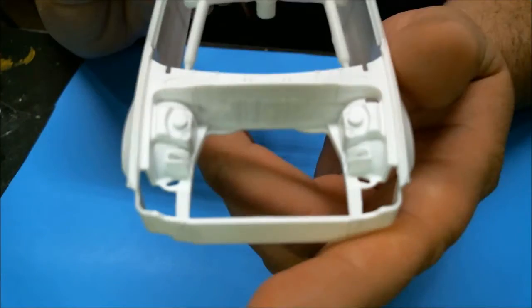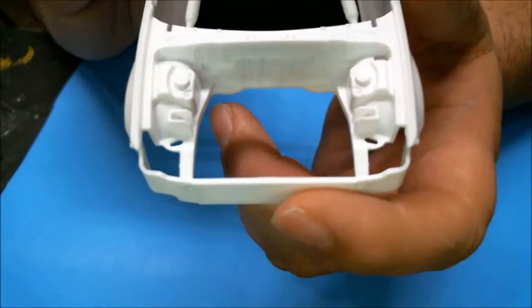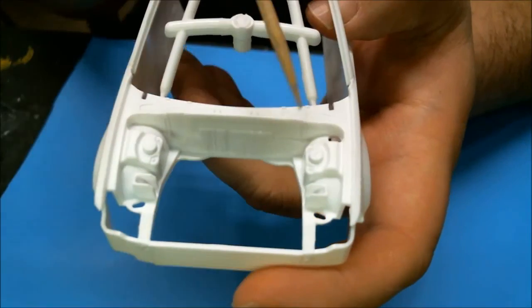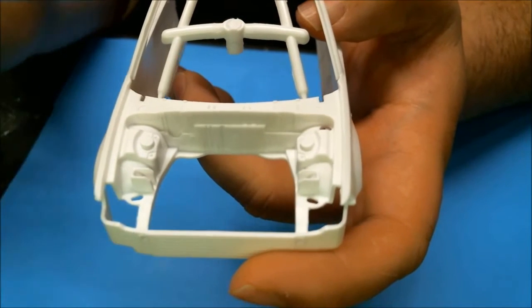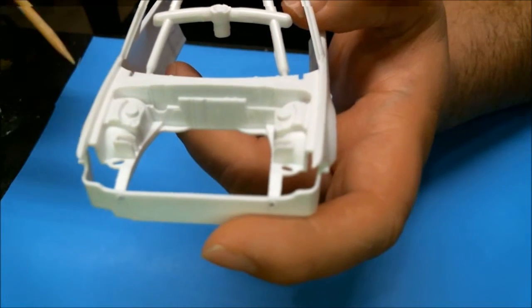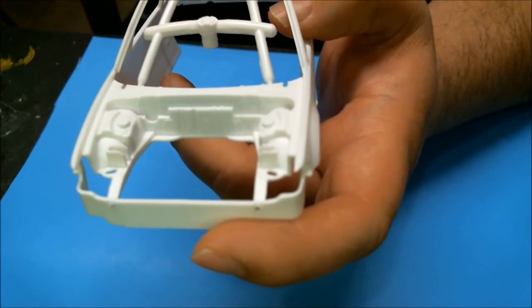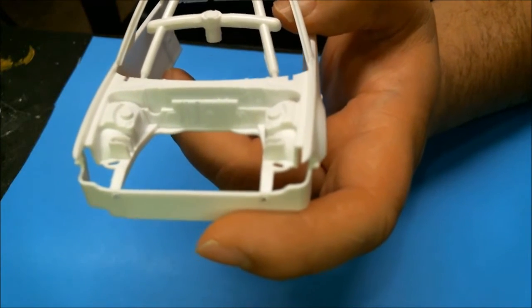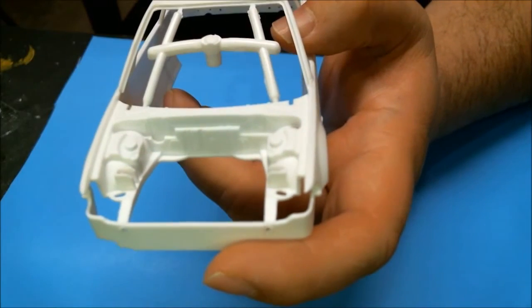Now, a lot of people have pointed out that it's a curbside kit. Why does it have engine bay detail if it's not going to have an engine in it? Again, perhaps an engine version is something they're considering in the future. Perhaps Beemax knows that there are a plethora of Honda engines available both in kit form and resin form, that if you wanted to put one in here bad enough, you could.